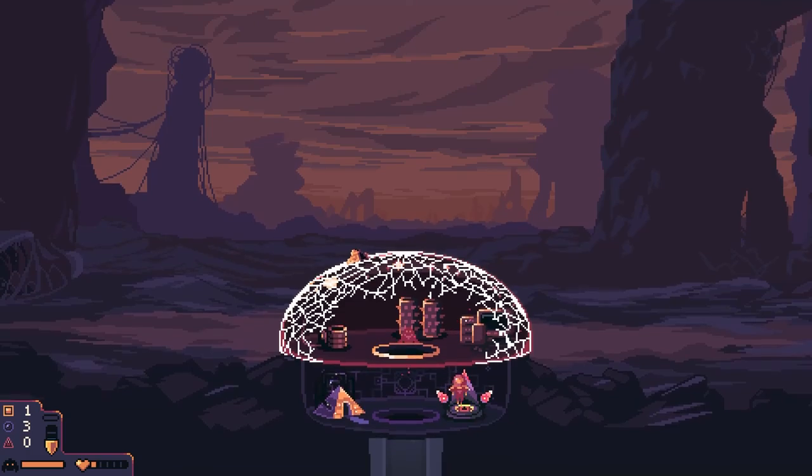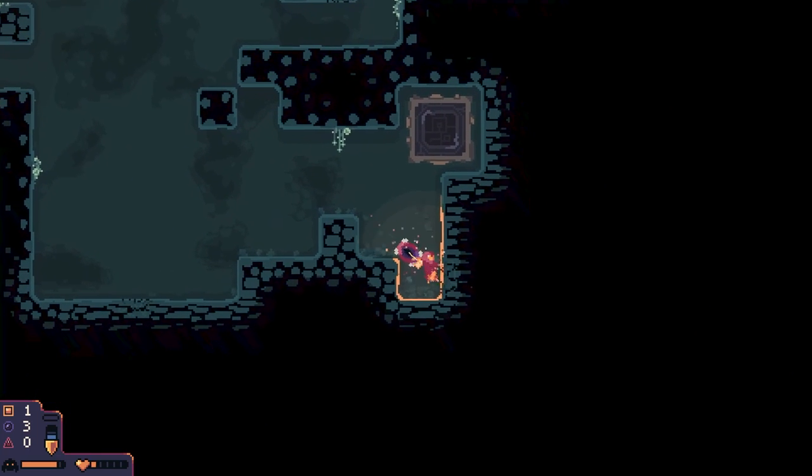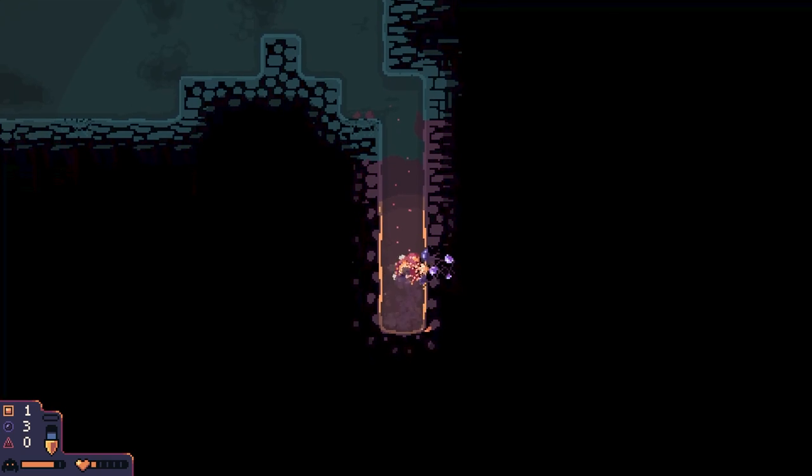Okay. We need to find one more. Let's go back down. All right. This time we can't survive. We need to find more of that purple stuff. We're in a whole different section. No, I don't need water.